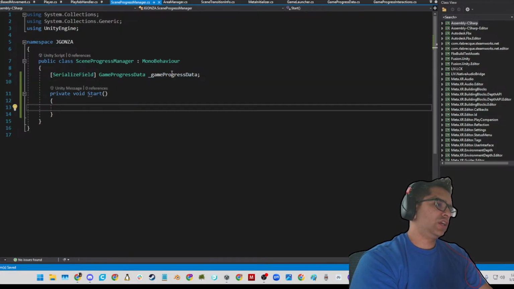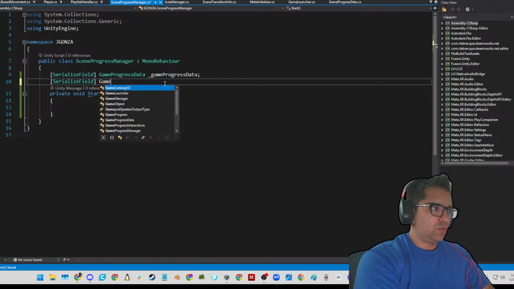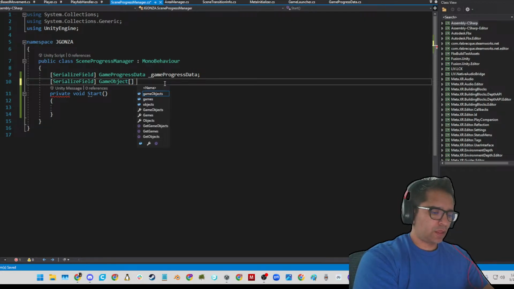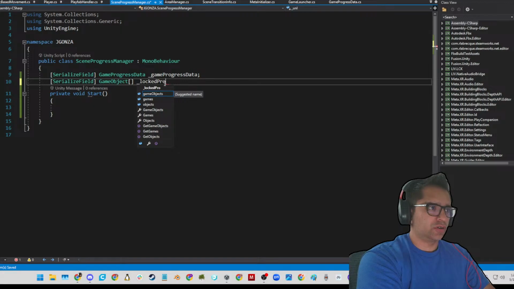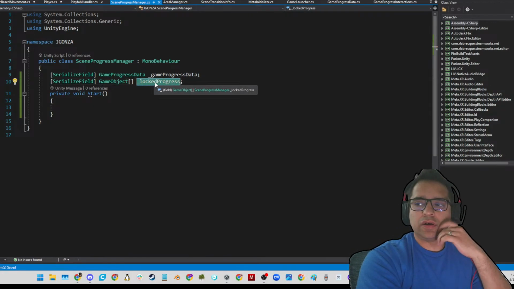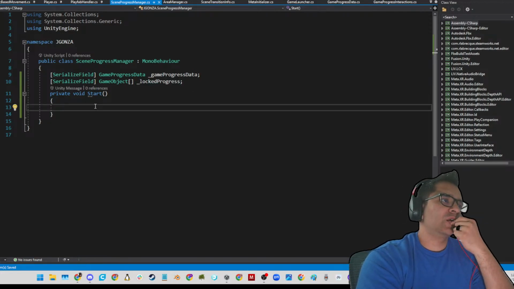Okay, so when we start the game, we're like, okay, where are we at? What are the scenes? So in this case, we only have one puzzle right now. So we have an array of game objects, and we're gonna call it locked progress. Okay, so these are game objects that we're gonna unlock as the player progresses, and the first one is a door.